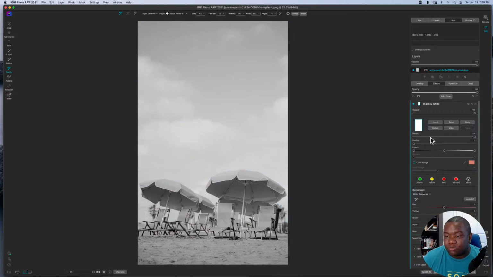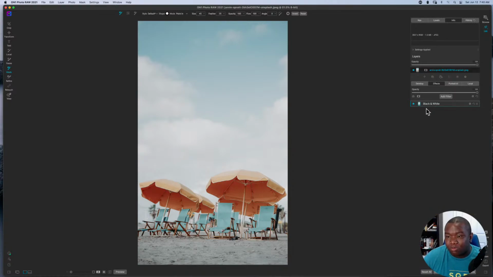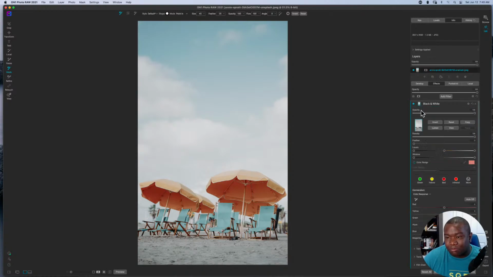And I'm going to now click on the Lumen tab. Now, the Lumen tab is going to apply your effect based off of the luminance values or the brightness values of the pixels below it. All right. This matters. And one of the things that I have to caution you about is depending on how bright your image is going to impact your ability to use the luminosity masking tool.